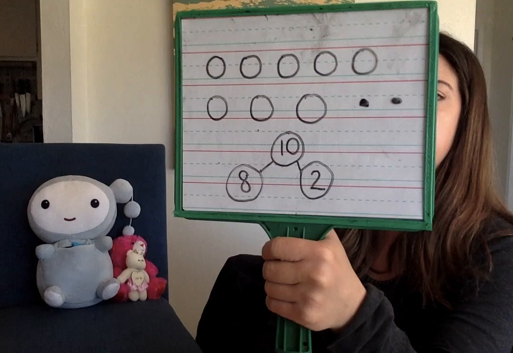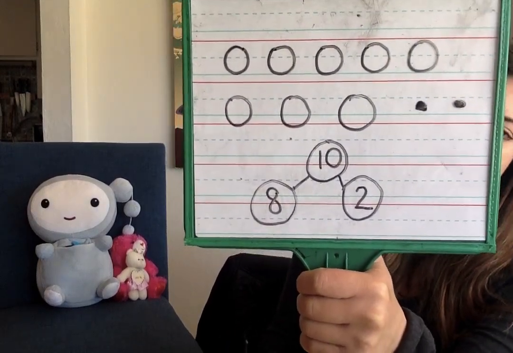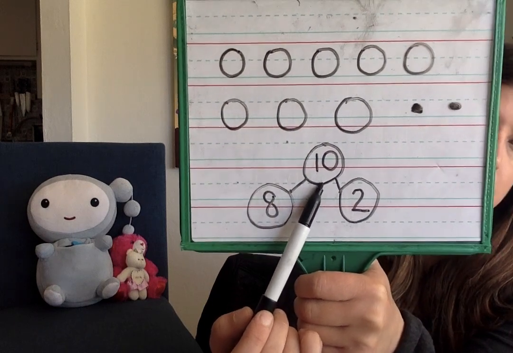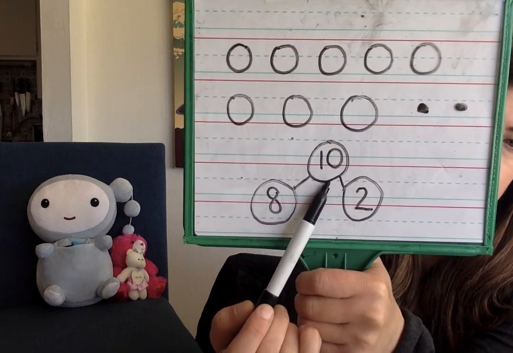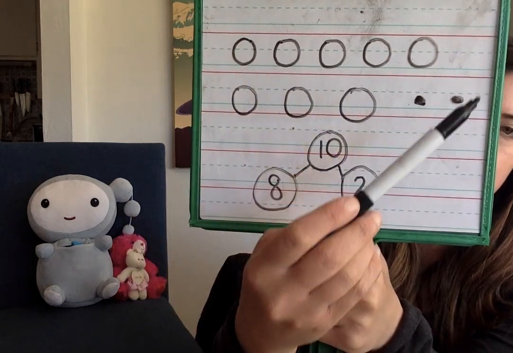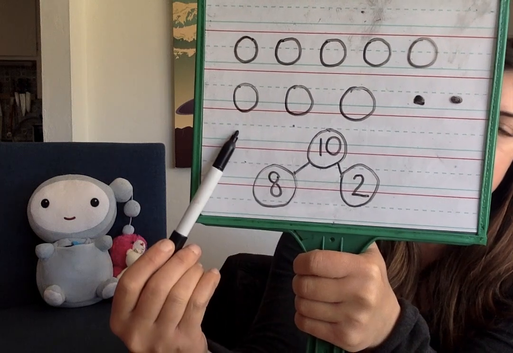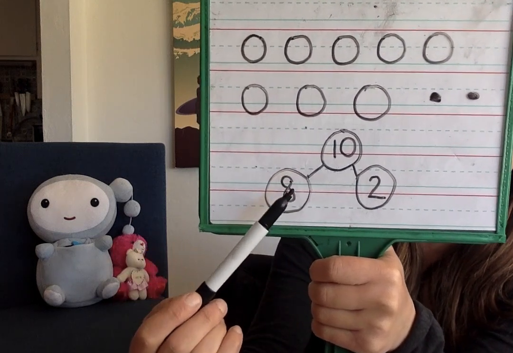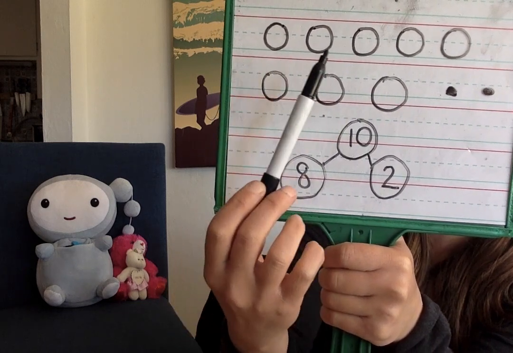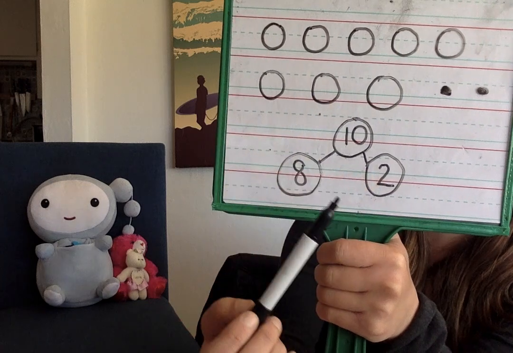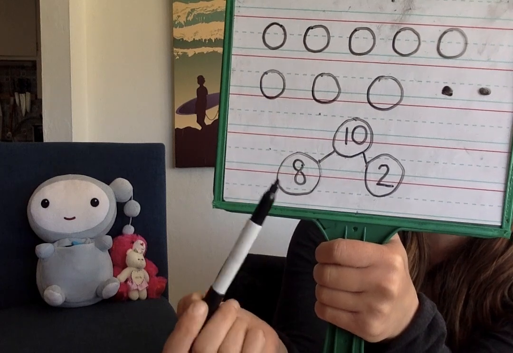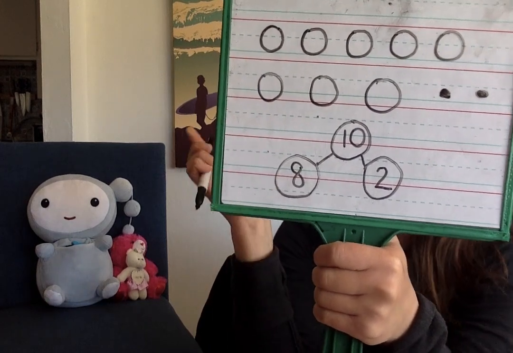And here's how I filled in my number bond. Is this what you had? How did you know that a 10 went here? I knew that it was 10 because when I count the whole picture all together, there's 10 circles. And I have 8 circles that are open. That shows the first part of my story. And then there's these 2 butterflies that joined in the second part of the story. So I'm showing that 8 and 2 makes 10.